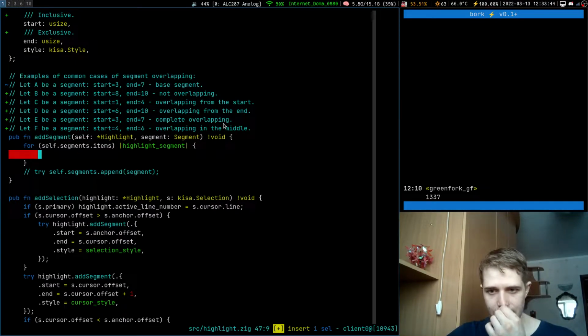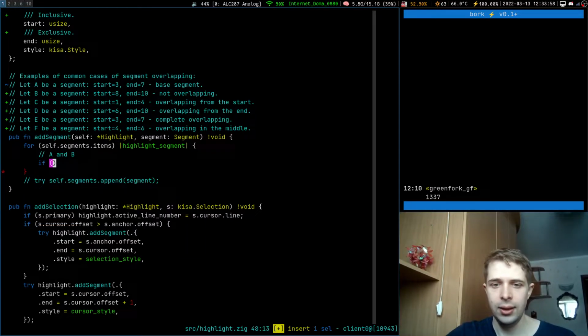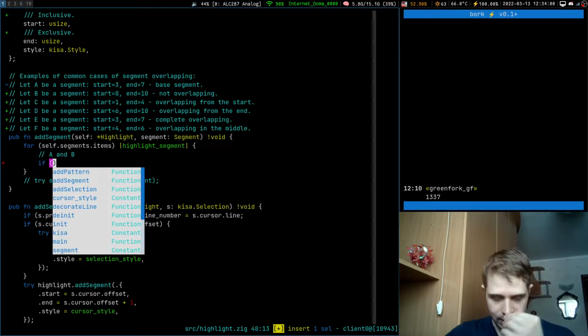Let's make it like this, and let's go case by case, right? So just make a lot of conditions for each case. A and B. If so, what is the case for A and B?